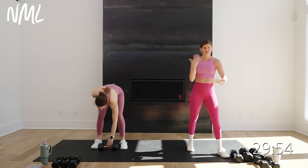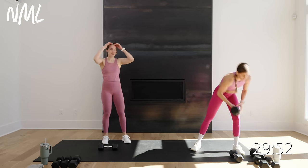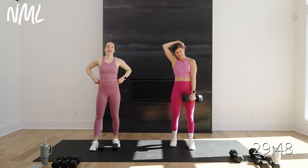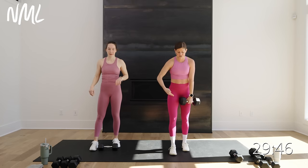Keep going, finish your reps, work through it. I'm gonna go a little bit heavier. We're gonna go right into that staggered deadlift. Got about 20 seconds here on the clock to rest. Okay, keep working through your reps if you need to.